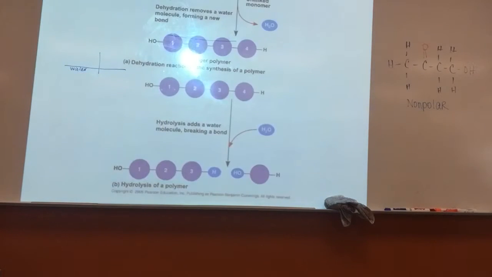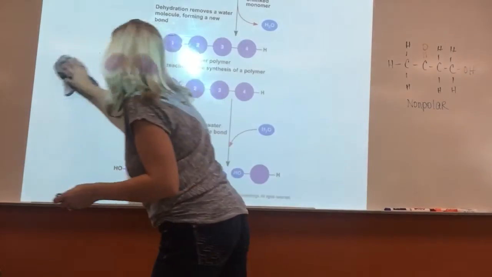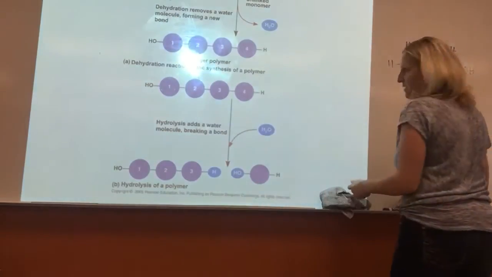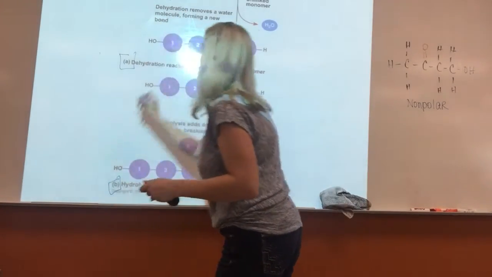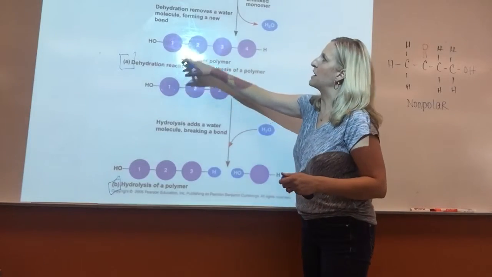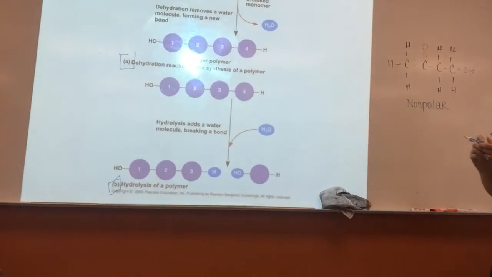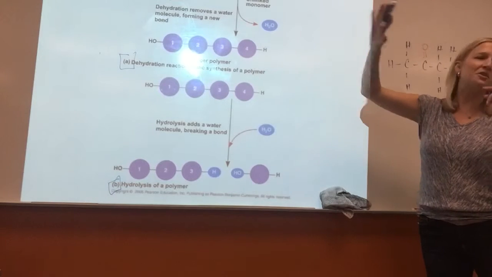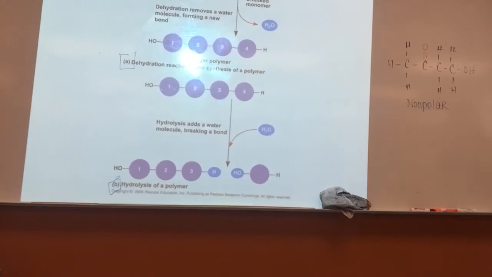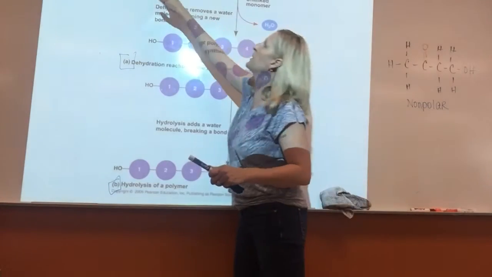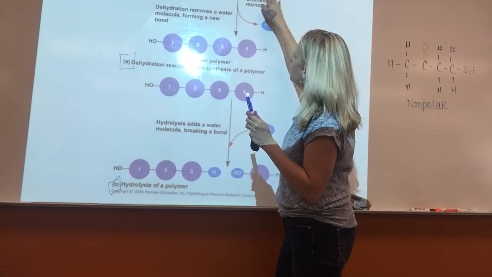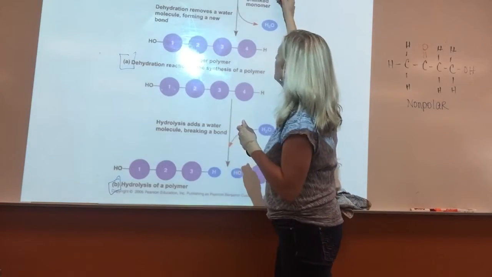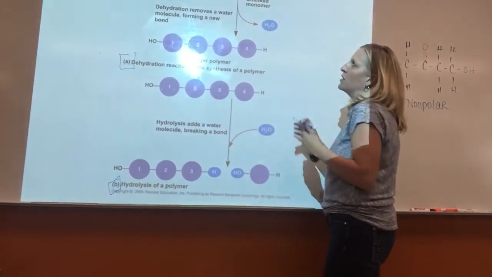So let's look at a picture example of this going on. So here we have 2 examples here. So from here up, this is a dehydration reaction. So we're going to build or synthesize a polymer. So they just put a generic picture. So these purple circles are monomers. So we have, as it says here, a short polymer. It's only 3 monomers put together. And then we're going to hook this 4th monomer, so we'll put a number 4 here. We're going to hook this to the 3rd one to build even a longer polymer.